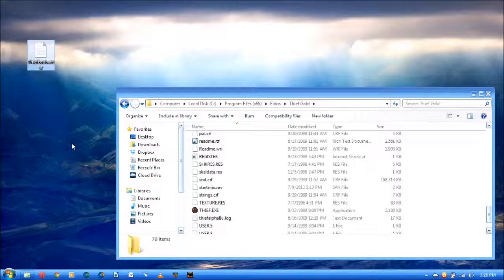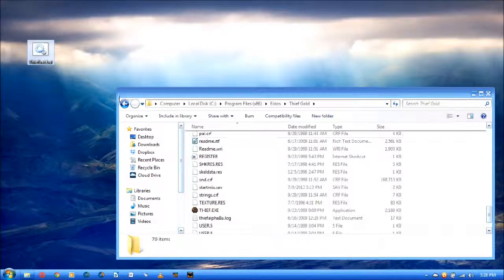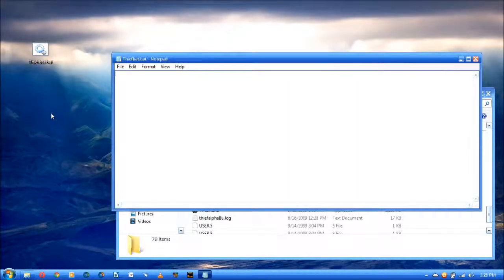The reason why we had to show extensions for known file types is we need to change the file extension on this file. We just need to delete the .txt from the end of the file name to make it thiefbat.bat. Click OK. Yes, we want to change that. Now it becomes something that can give a command to another process. So let's right-click it. Let's click Edit. And it opens in Notepad anyway.